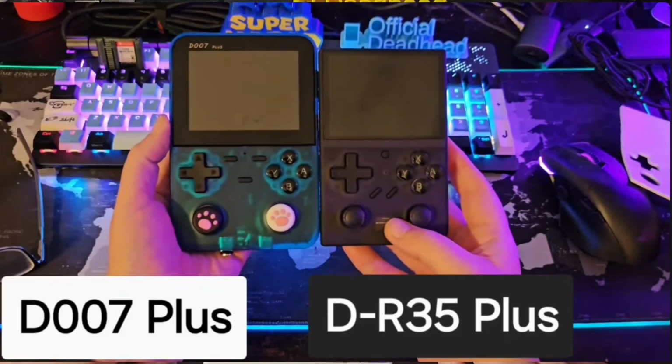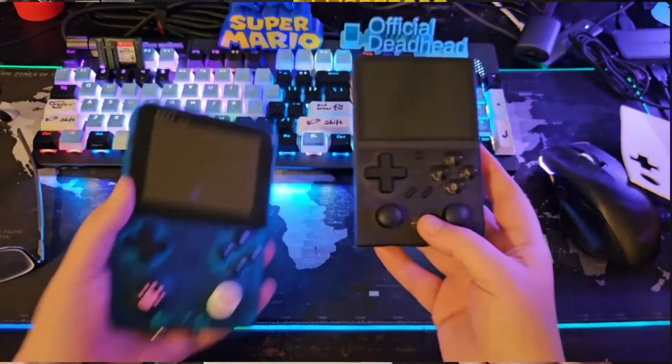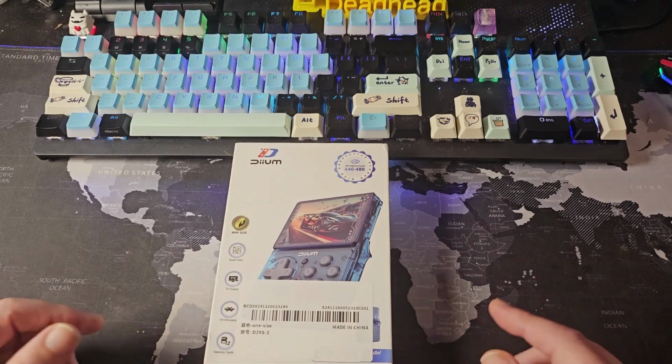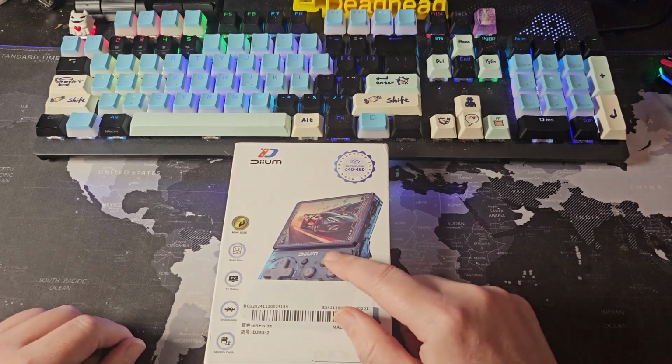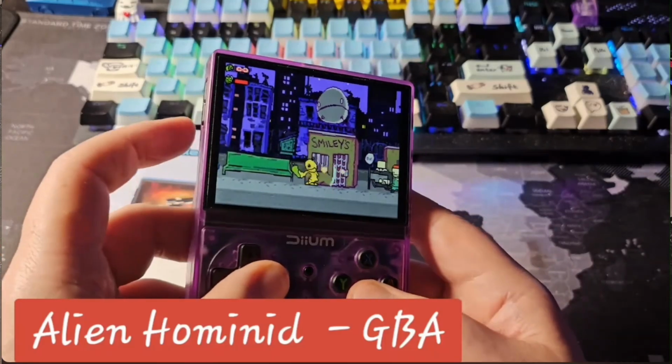The D35S was just terrible because of the CPU they used, the software they used. The D008 was the first of their new rebranded Diium, I don't know, branding.